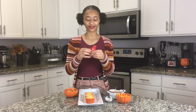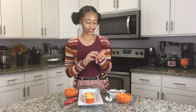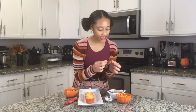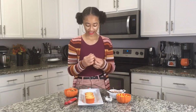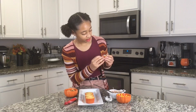So for the turkey's red thing, I'm gonna take a piece of a fruit roll-up and I'm just gonna kind of smush it into a small little line. Then just take some more frosting, put a little dab of it, then I'm just gonna place it on the side of my beak, just like this.